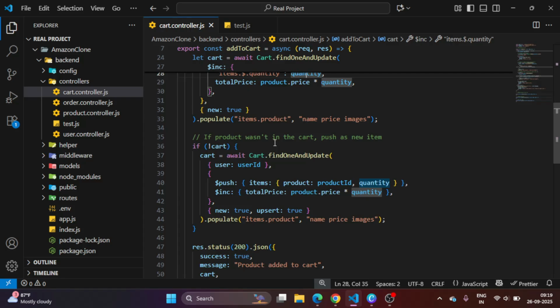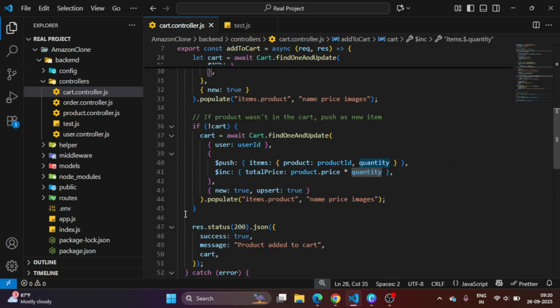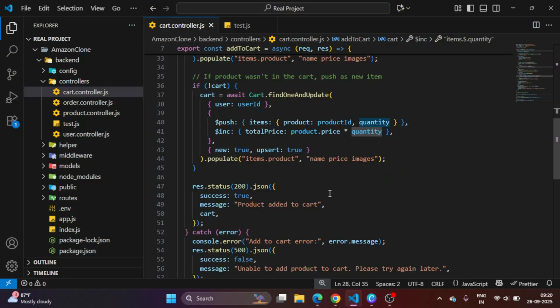When you click the add to card icon or button, it instantly creates one. If you already have a card, it skips. So let's say you don't have a card and you want to add a product for the first time, then it creates the card with findOneAndUpdate: user ID, push these items, the product and quantity, then increment, new true, and similar things, and then send the response.